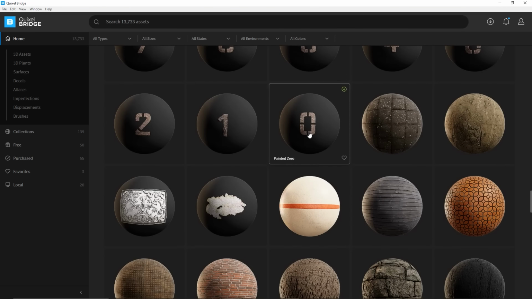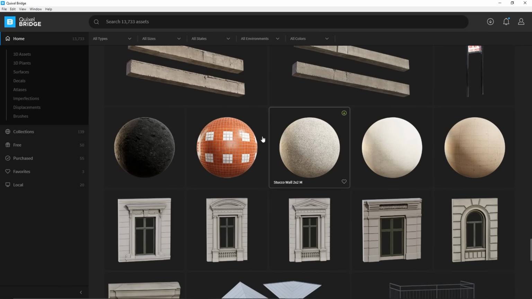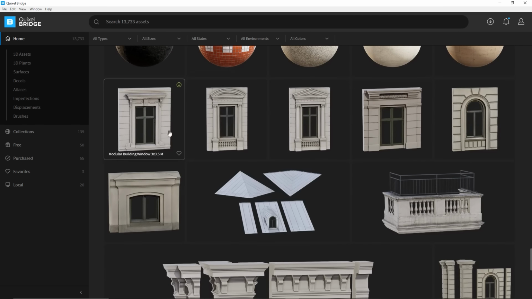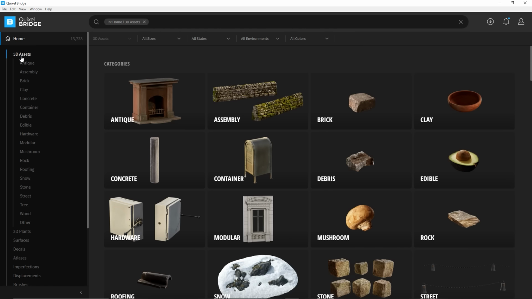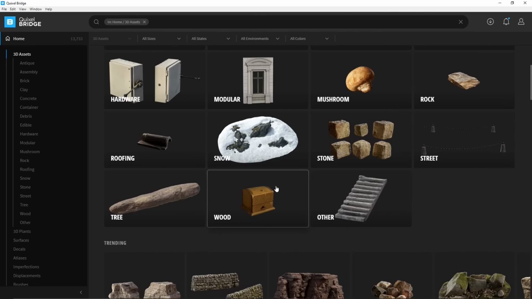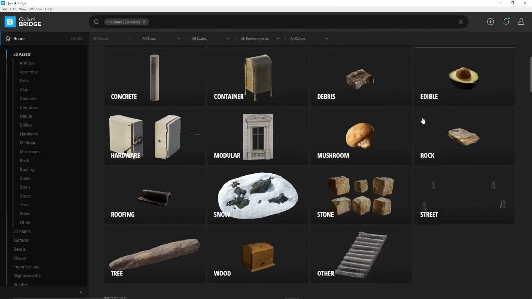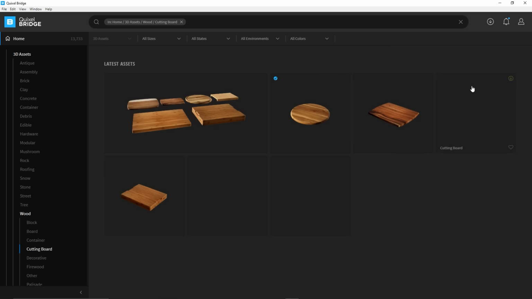Like Tyler presented here, we have plenty of different kinds of objects, from those materials to those modular building facades. Let's check the 3D assets. Yeah, it's not sure if it's in the wood or clay, but let's start with the wood. Maybe we can start with importing a cutting board on our table. Maybe let's start with this one over here.